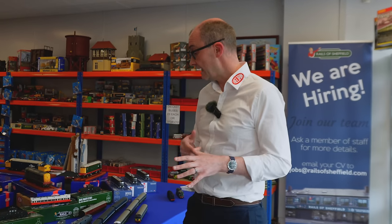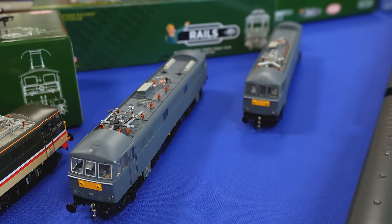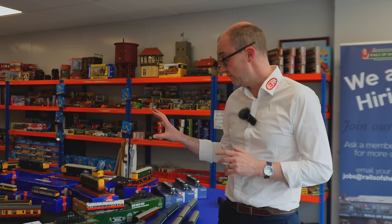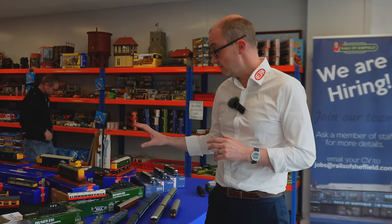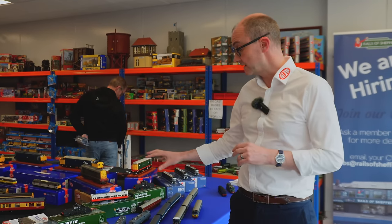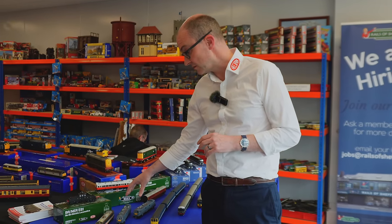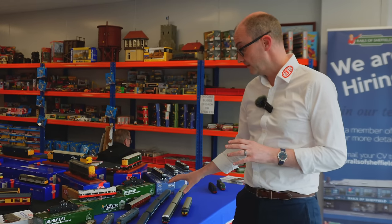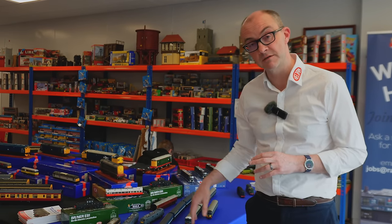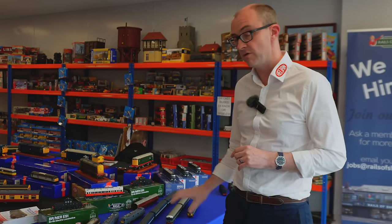The 86/2 liveries include Blue, InterCity, Virgin, and Anglia. The 86/2s were probably the most popular variant and the most widely used, and the one we get asked for the most. It gives us a lot of potential for liveries because they carried dozens over the years, with lots of detail variations built in: two different pantographs, fire extinguisher bottles, radio aerials, cab door handles, and differences on the body.